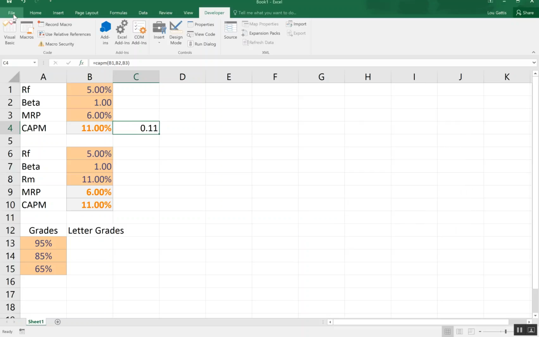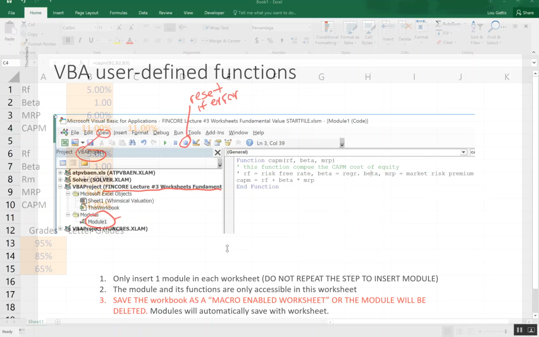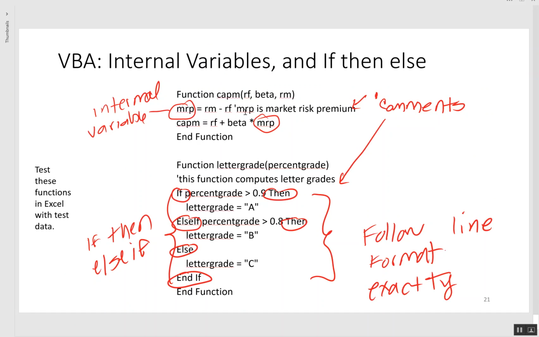And there's my 7% or 11%. And the way I did this is, whenever I write a new program, I create test data without the function to see what the value is, and then I go ahead and use the function to make sure it worked.